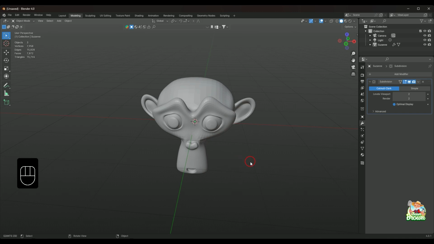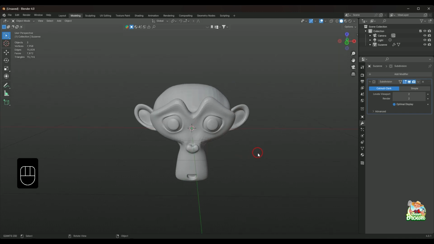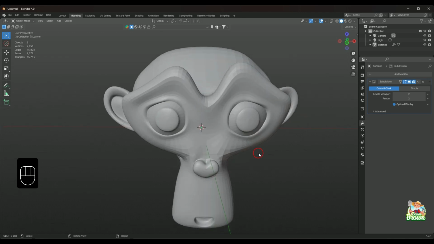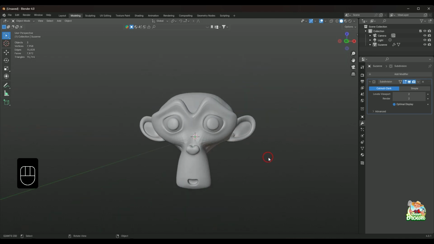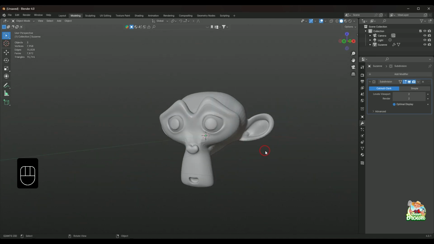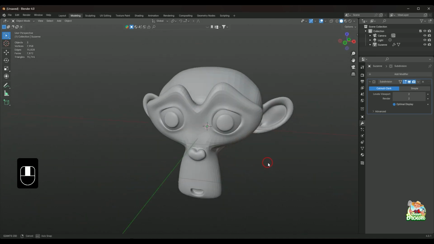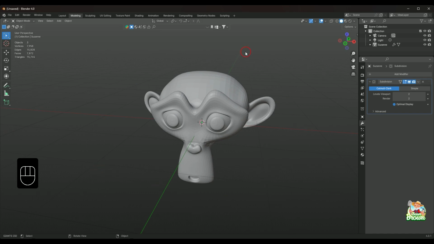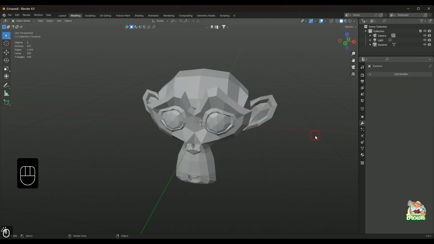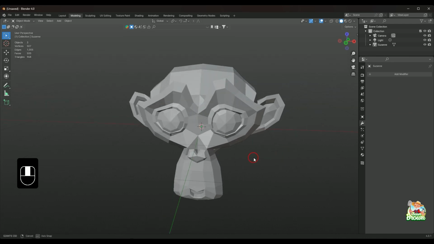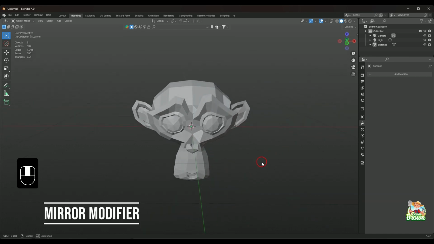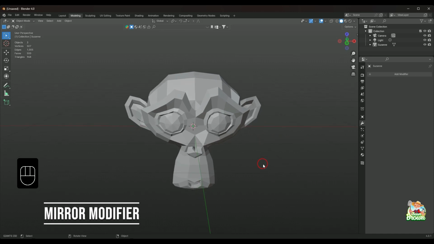Hopefully, yes. Right. So modifiers are nothing more than just a temporary change until you decide to commit them, and they do all sorts of different things. Right. So this is a lot more helpful and time saving than it would be to manually subdivide our entire monkey. We can just make a few small changes over on the modifier and we're good to go, right? Easy enough. Okay. Second modifier I want to get into is called the mirror modifier.